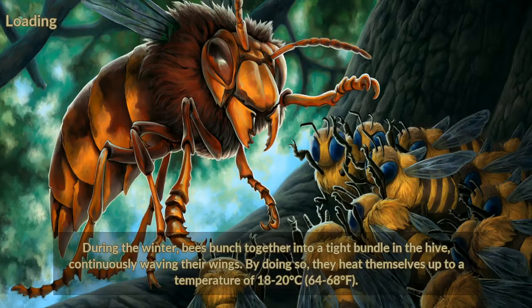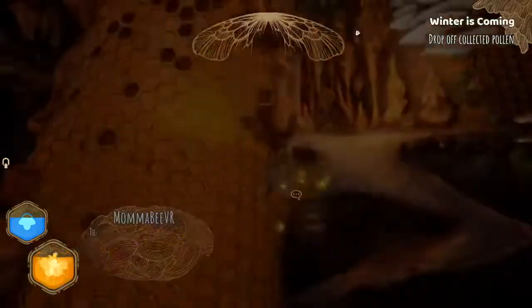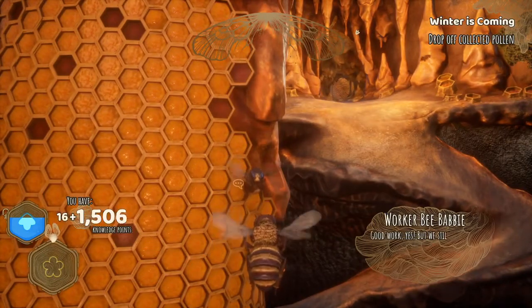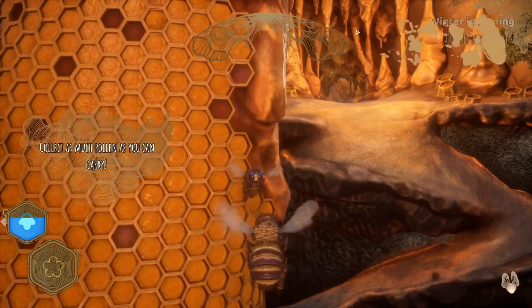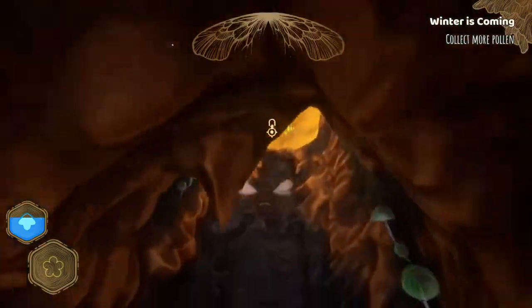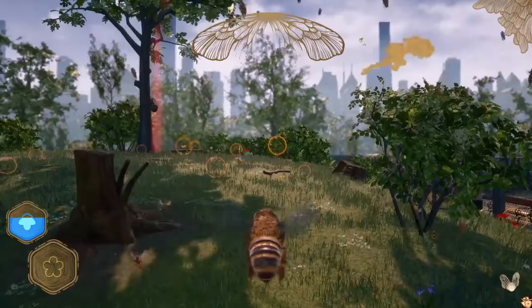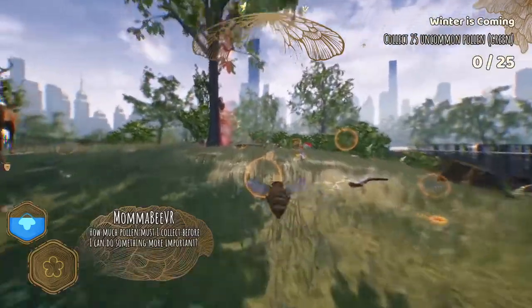During the winter, bees bunch together in a tight bundle in the hive. Oh, it's too quick. I never get to read. Wow, that's a lot of pollen I've collected. Good work. Yes, but we still need more. More? Wow, my wings will fall off. Alright. It would be cool if there were bee upgrades. Maybe there is. I haven't really. How much pollen must I collect before I can do something more important? This is important.